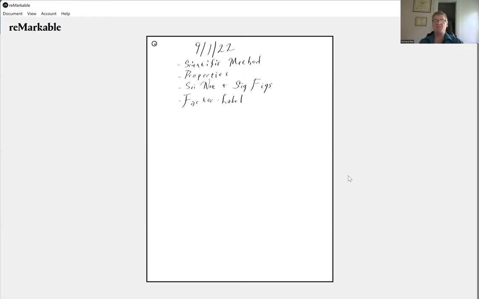Anyway, today we're going to talk about the scientific method, something that I realized the book doesn't cover, which I think is very odd. And it's kind of important to cover it. What is the scientific method? We're going to talk about properties just because we touched on it yesterday, Tuesday, but didn't really go into it. We're going to jump into math. Today is going to be a math heavy course. Okay, contain your excitement. I know everyone is looking forward to that. We're going to talk about scientific notation and significant figures because, like I said, I'm not assuming you know anything. I'm not assuming you have a background that has already covered scientific notation and sig figs. And then we're going to talk about a basic problem-solving approach. It's not just for chemistry, but it can be used in other courses as well. It's called the factor label method, or sometimes it's called unit analysis. It's gone through different name changes throughout the years.